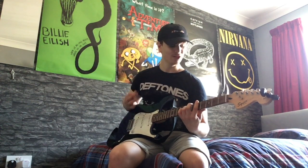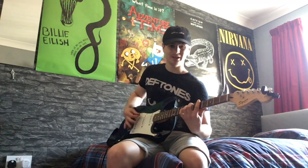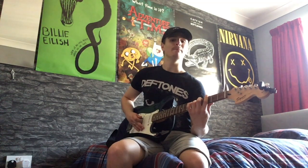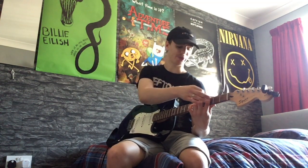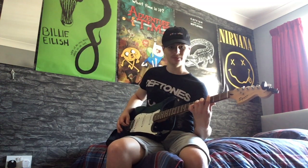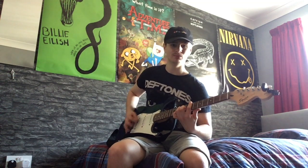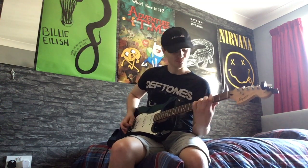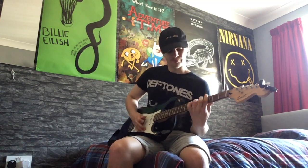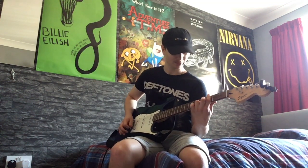up to 5th fret bar, and again just 2 strings up on the G string, back down to 3 bar G string 5. So let me play that for you again. It's literally just a matter of getting the 2 and 4.